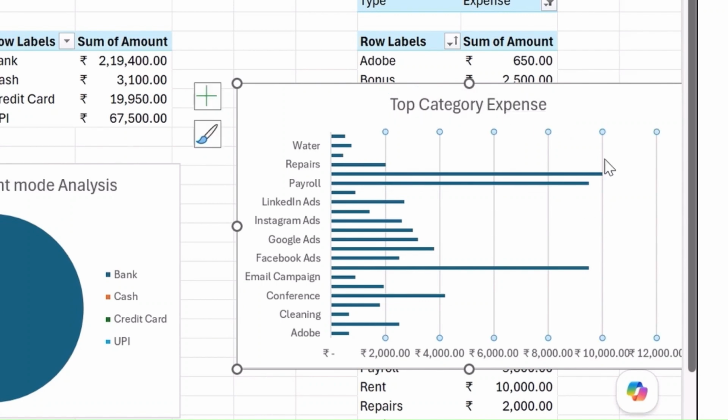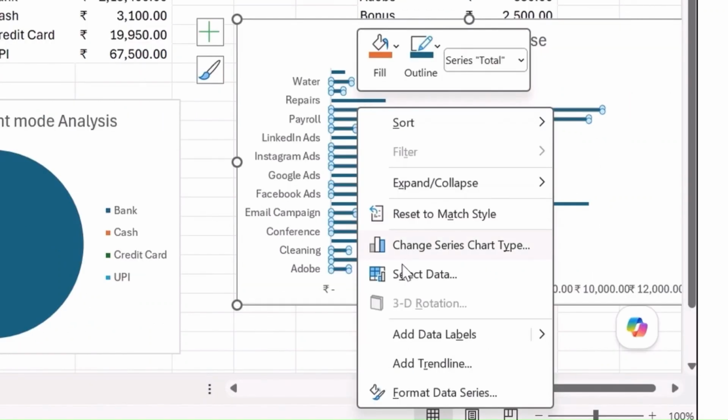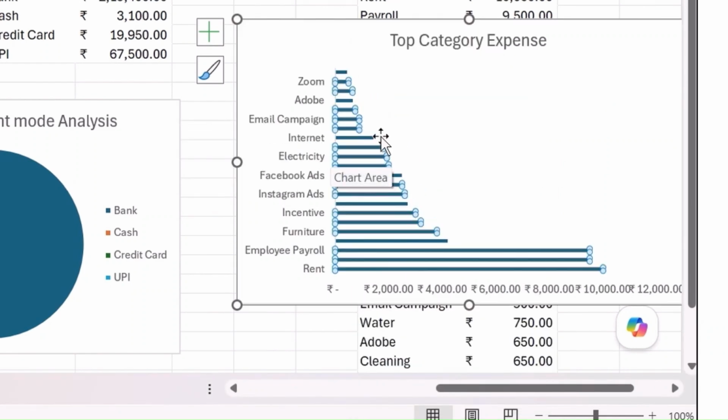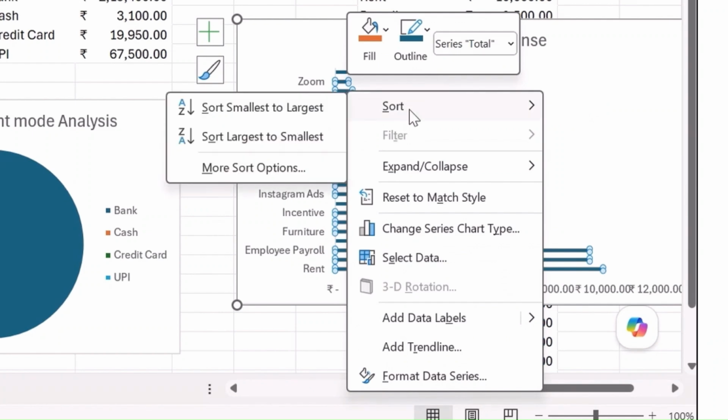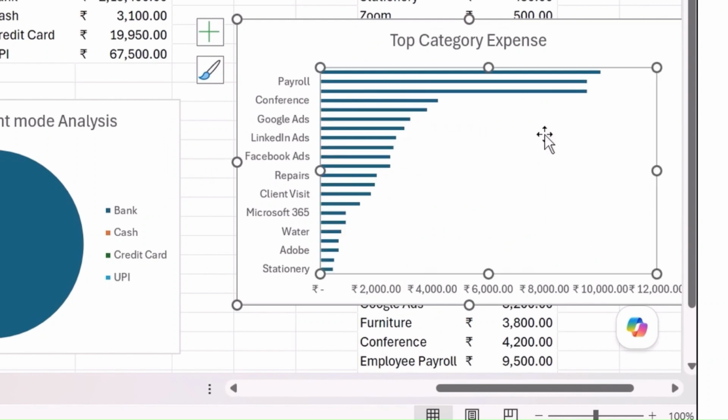So this is the top category expenses and delete the background which is not really required. Right click over here and let's see if it is available. Sorting largest to smallest. Cool. So it's not really making sense. Smallest to largest. Okay, and that's how I can see the largest at the top and smallest at the bottom.